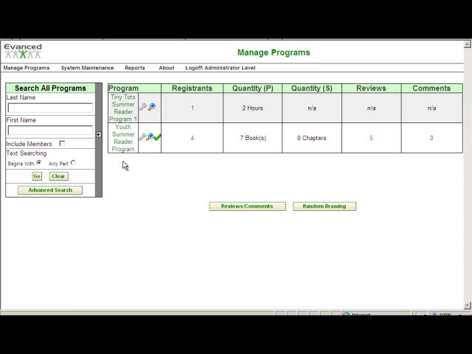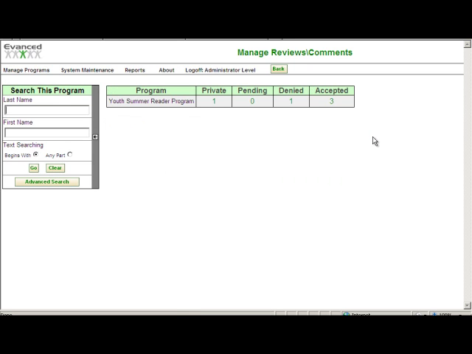Your institution may have multiple programs that you will see going down the middle of your screen. Now we can get to Manage Reviews directly from one of these programs by coming over to the column and actually selecting, as you can see here, the number 5, which would represent the 5 reviews for that youth summer program. If I come up here to Not Available, that means there are no reviews available for this program, and as you can see, my cursor will not open up to where I can click on that. If I come down here to the 5, I'm able to click on the 5 and go into Manage Reviews.